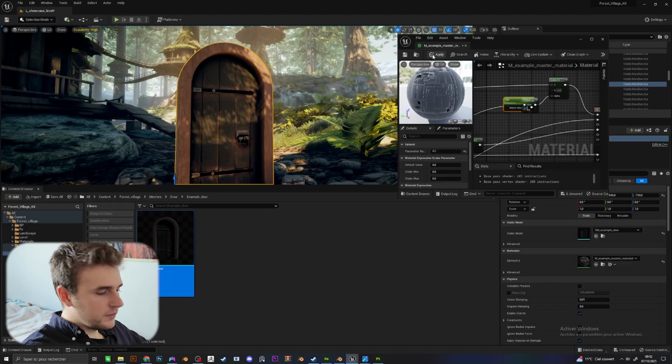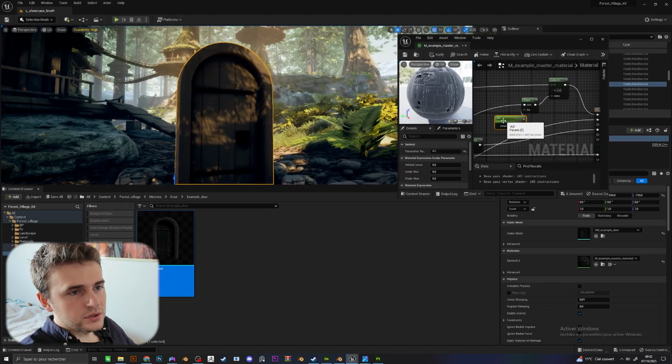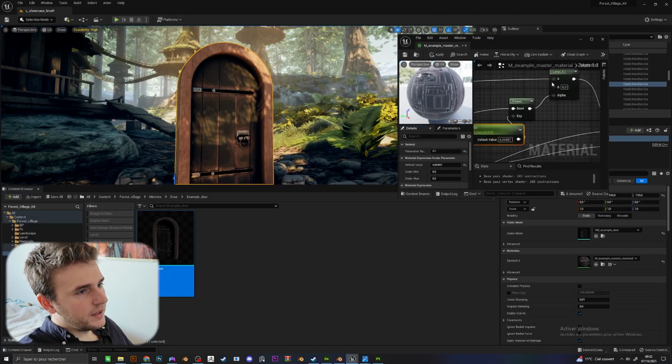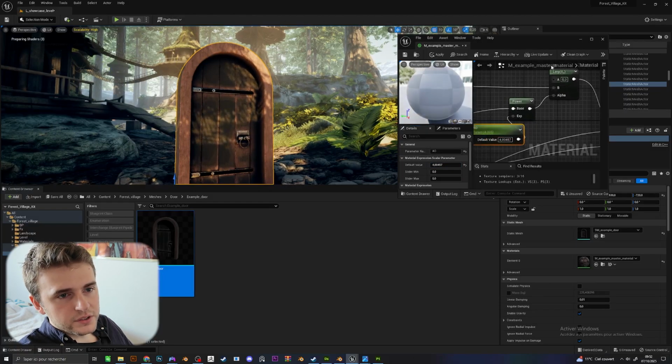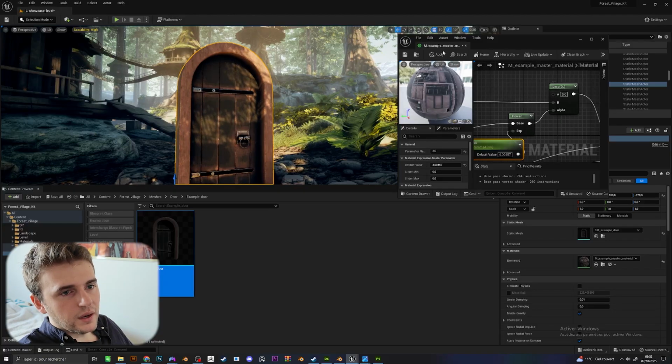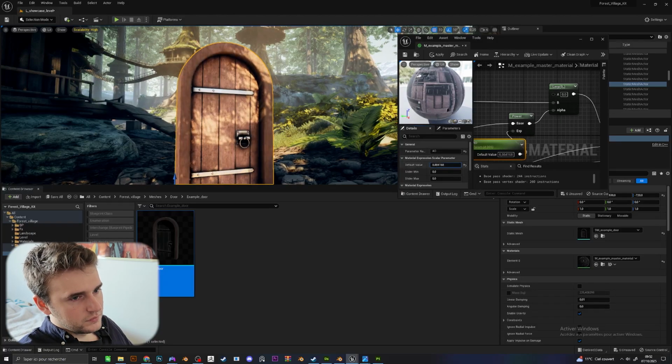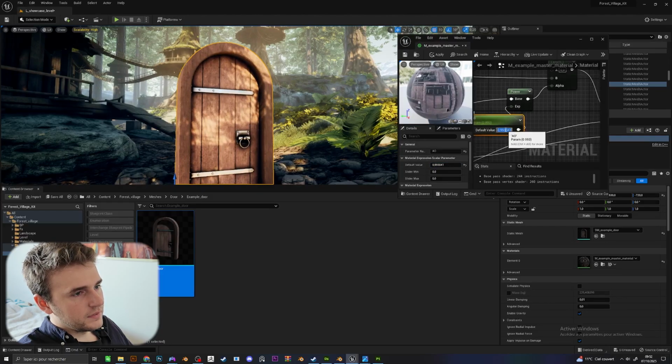I will call it AO, like ambient occlusion. So you can see that I did the wrong one, like it's reversed. So I will just put this one here. I will just reverse the lerp. Okay. And this way we can have more control on the ambient occlusion, as you can see, like this.